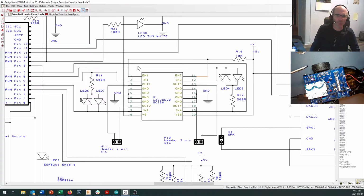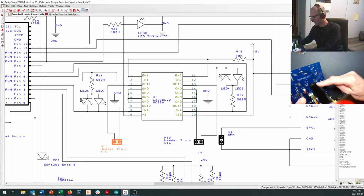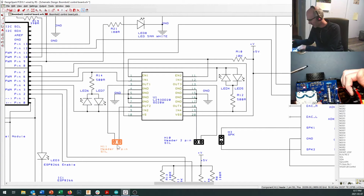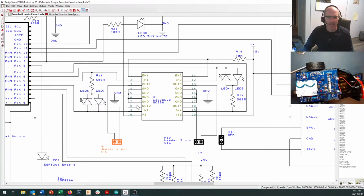Now, controlling this side of the board, because this side of the board has two outputs, and they come down here to this header that your motor is plugged into. So if you look at the headers that your motor are plugged into right here, yep, motor 1 and motor 2, they're plugged in right here, and that comes out on this side right here, right next to your L293D, right tucked in behind the LEDs there. And those are your outputs from the L293, and they will get your full motor battery voltage minus a volt or two that gets lost inside the chip right here whenever you turn things on.